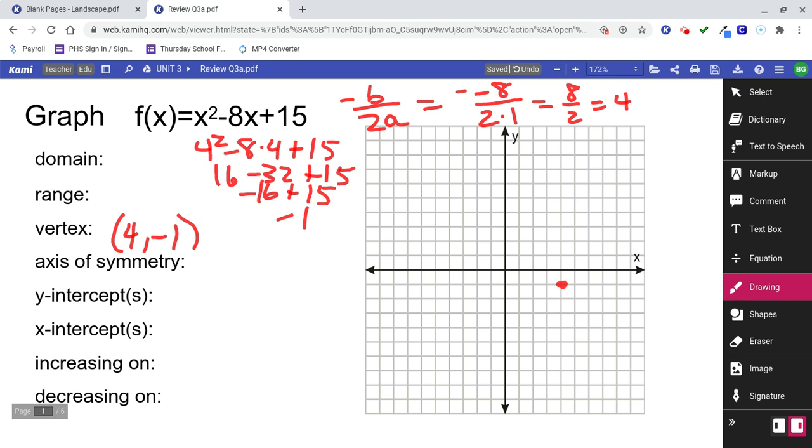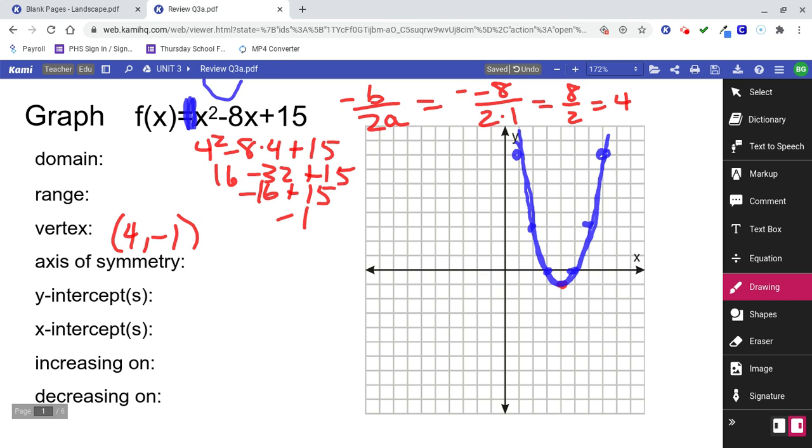Again, in order to draw this, I'm going to use the 1, 3, 5 pattern. If you want to just plug numbers in, go for it. But I'm going to go up 1 and up 3 and up 5. Now you'd want to pay attention to the number in the front. If that number is positive, we know that it opens up, like this one. If that number would happen to be negative, then we know it opened down. So pay attention to that. This one opens up, so I'm all good.